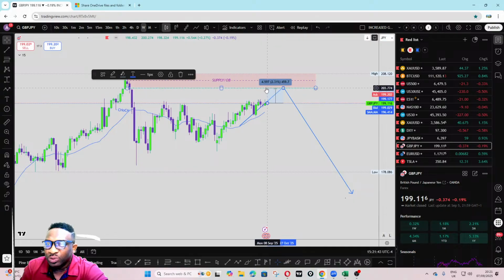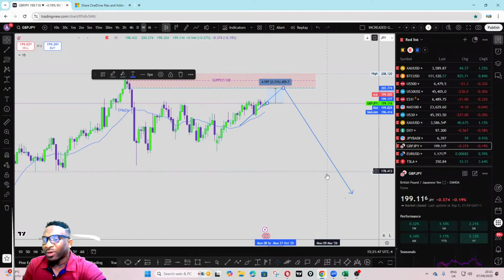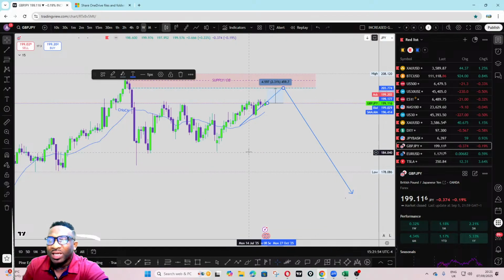Once we get to this area, then we begin to change our direction to the downside. So that's why we're going through this top-down analysis. From this point on, we can see that there's imbalance here. We have liquidity resting here, and then there's a high chance, after this liquidity is created, for liquidity to be swept.